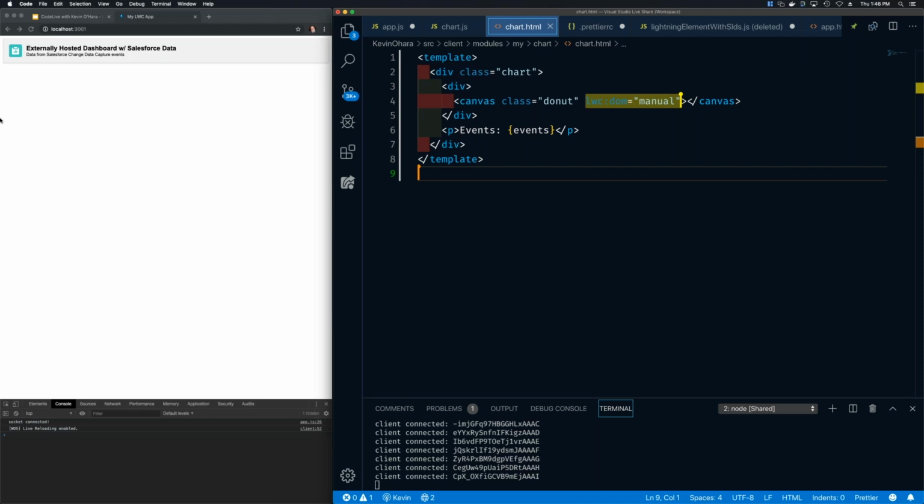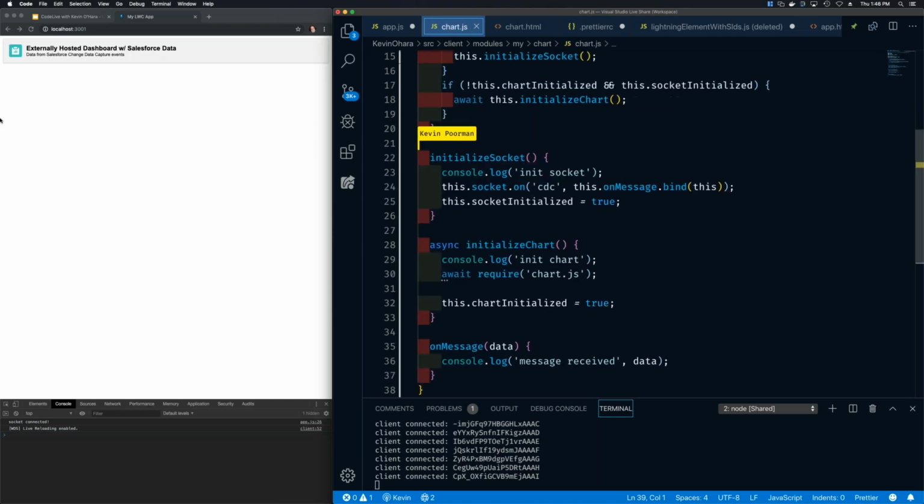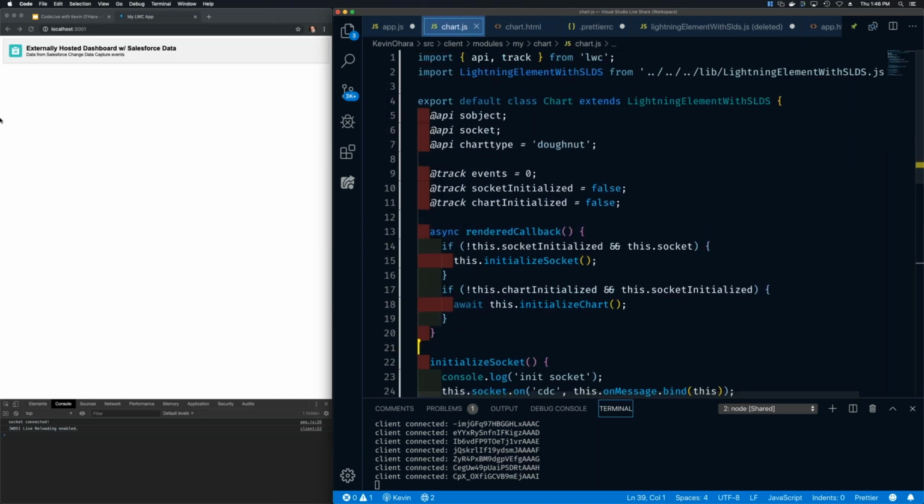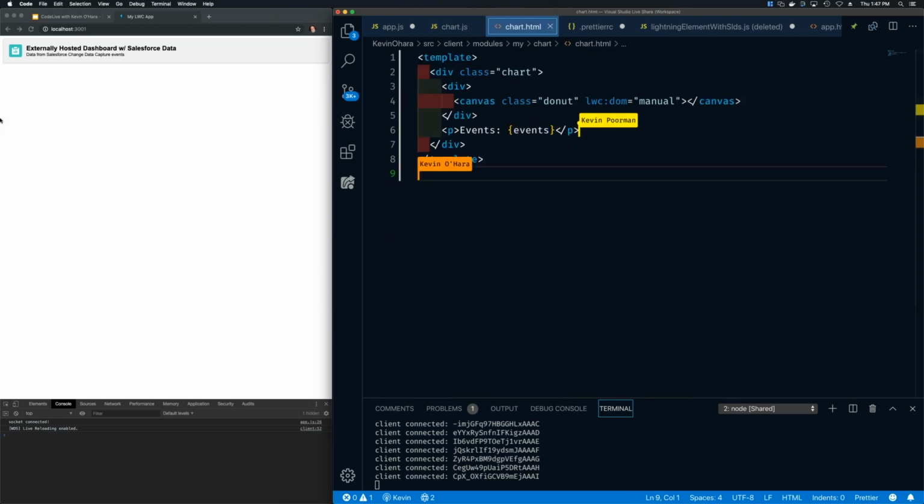Exactly. It's basically telling Lightning Web Components to just ignore that element and let whatever happens in there happen. And then we've got this events element here. This is our event counter. Just gives us a quick count on how many events are processed. So that's our template here.